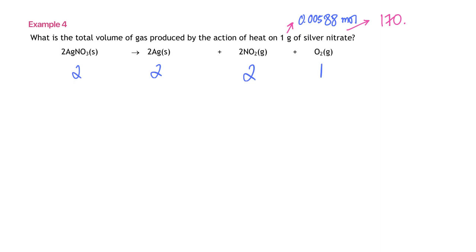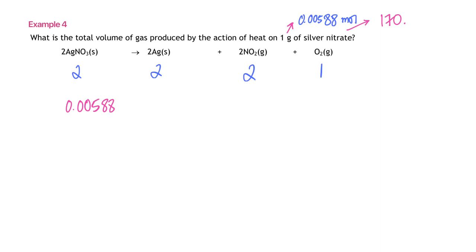Step 2. Okay, step 2 is, if I remember correctly, calculating the moles, which we've kind of done, right? I've done it right here. So step 2 is halfway done, and figuring out the unknowns. Let's move on to figuring out unknowns. The moles for this is 0.00588, and don't really care about this guy, but between silver nitrate and nitrogen dioxide, the ratio is 2 to 2 or 1 to 1.